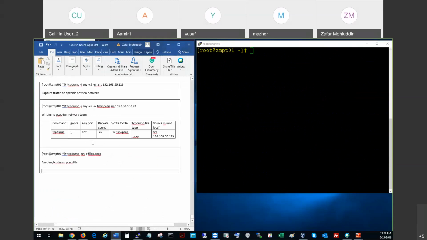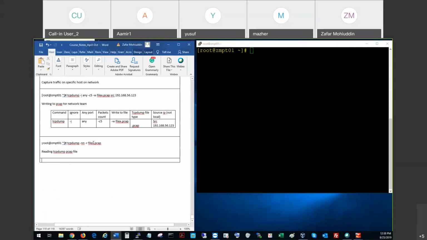So Zafar, just capture the packet and make a PCAP file and send it back. Make a PCAP file and put it in the temp folder. Everybody has access to the temp folder. Don't email it or anything. Just put it in the temp folder and reply to the ticket. It says request complete, check the temp folder. That's it.